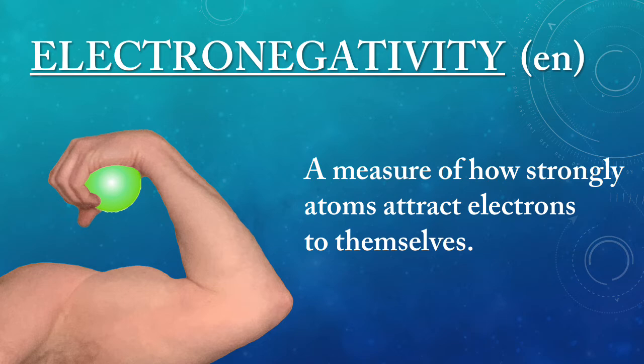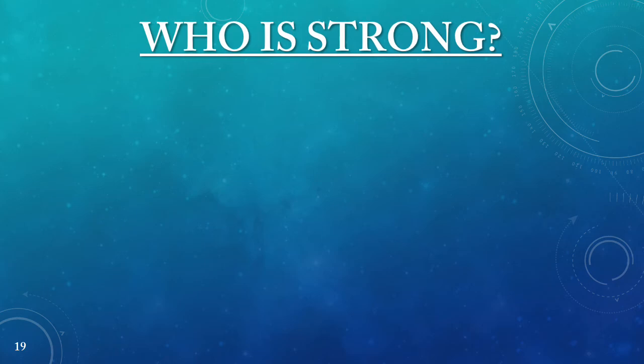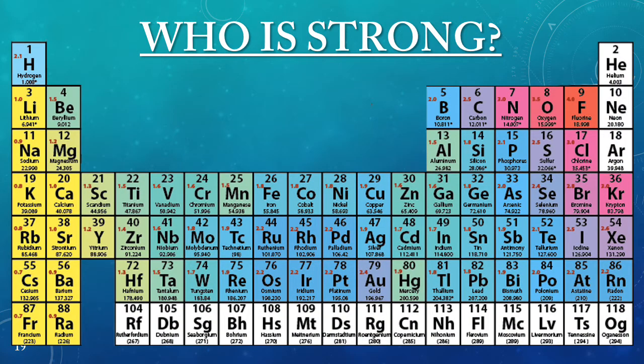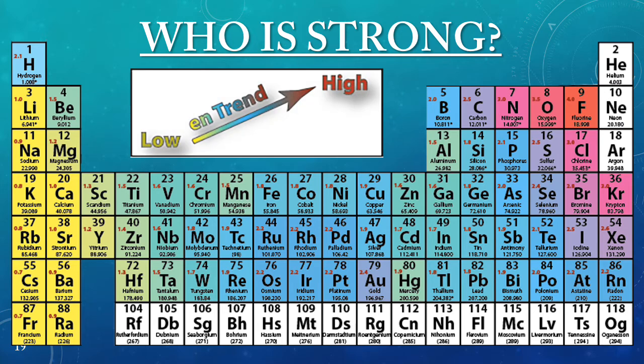Okay, and there are some rules that we could follow. Look at our periodic table again and try to figure out who are the strong elements. Now, you can look at the periodic table here. I have it in different colors than we're used to. I start off with the low numbers on the yellow side, so that's the low end of electronegativity, and then you can see some of the blue ones. So mostly the metals are going to be yellow and pretty weak. Okay, then we have some blue ones.